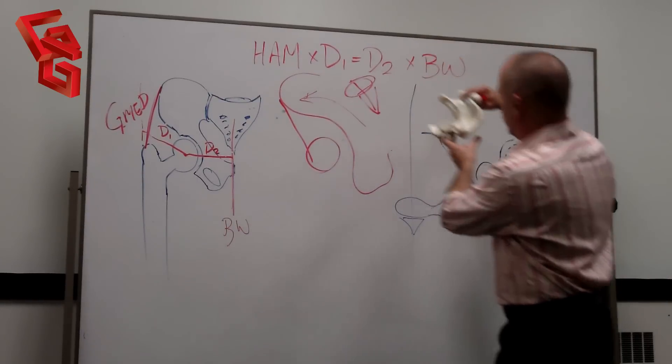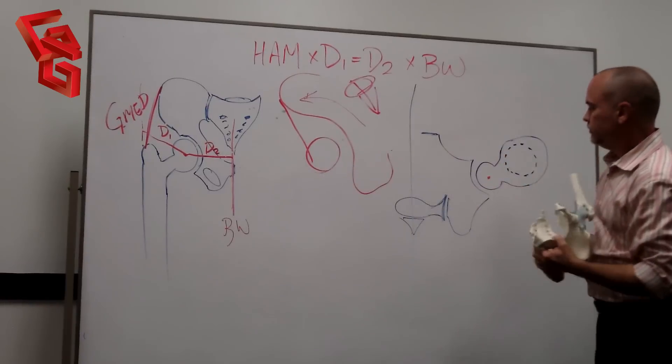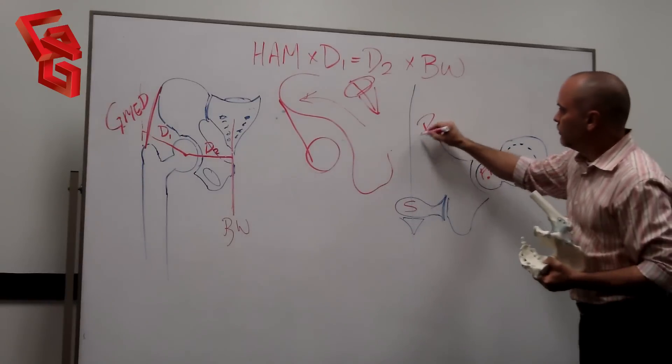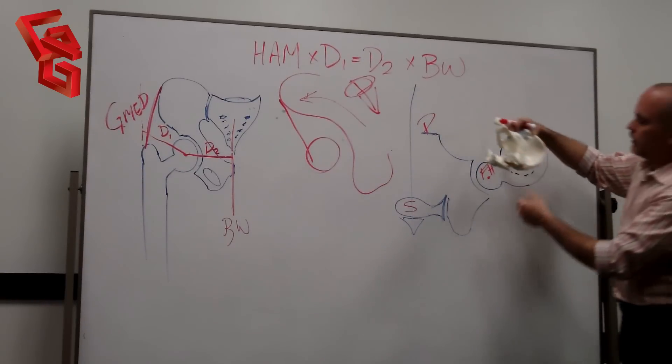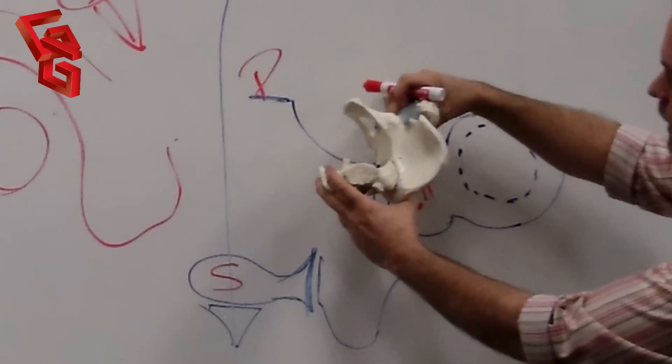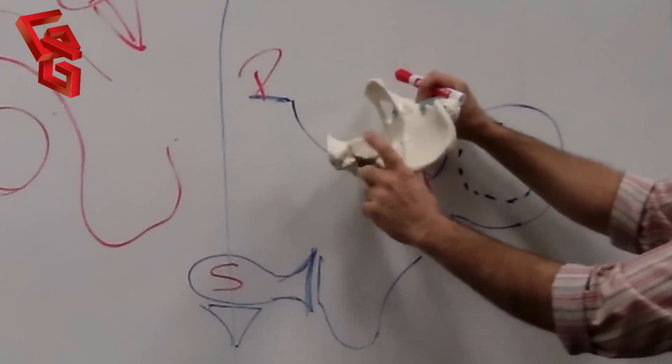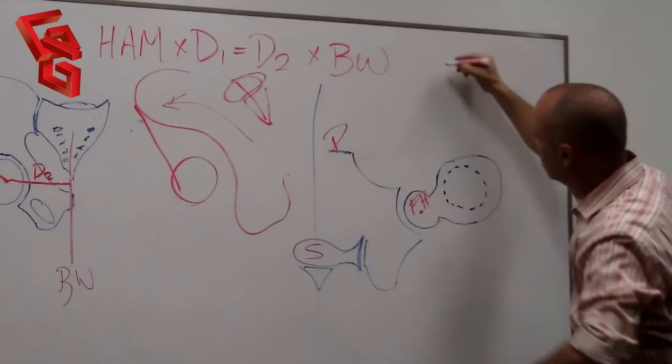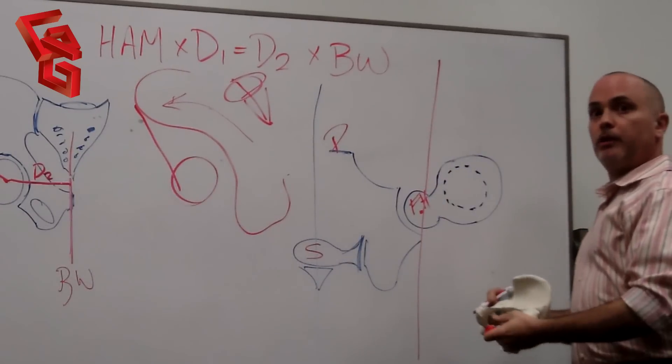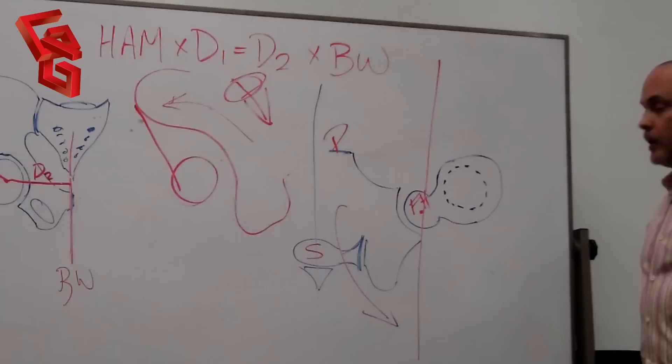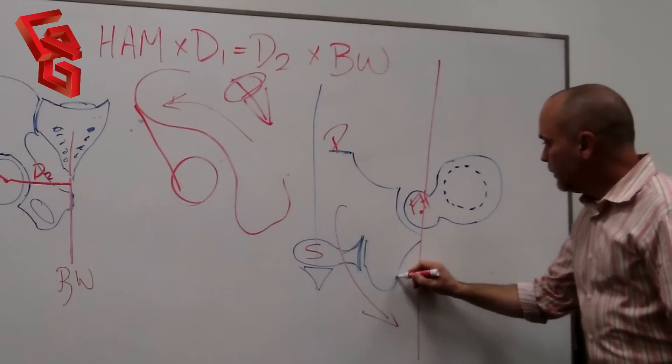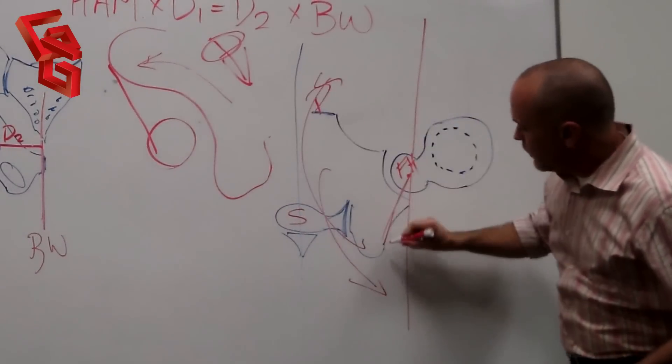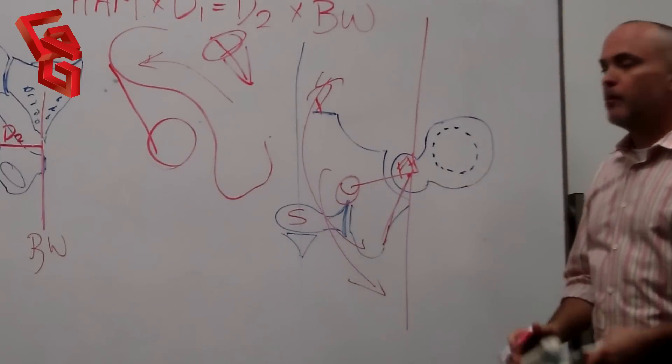Look down this hip right there. Sacrum. Femoral head. Pubis. Look straight down there. If I am externally rotated, is my body mass coming closer to the head? There's your body mass. If I am externally rotated, this is drawn backwards. So the glute medius moment arm to here is short. As I step forward and do this, this is arced out to here. This thing is carried maybe to there. Look at my moment arm now.